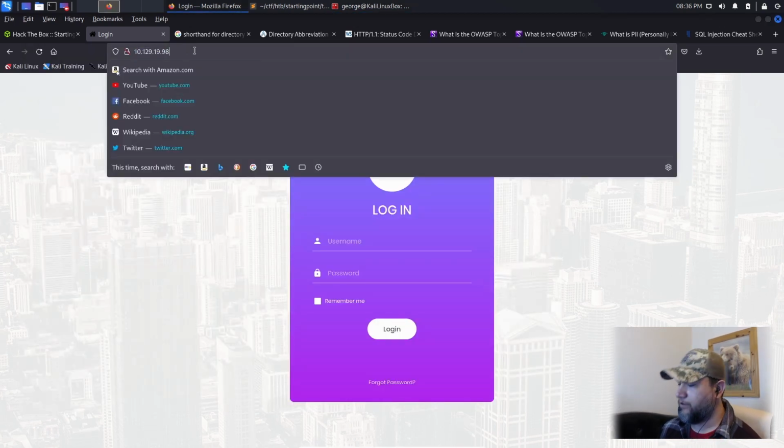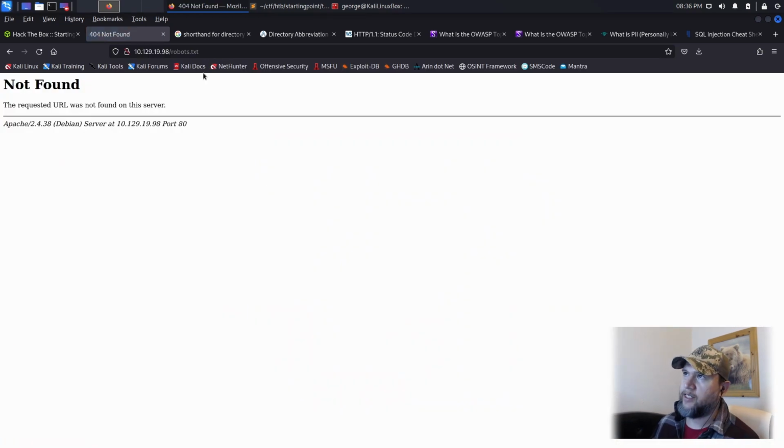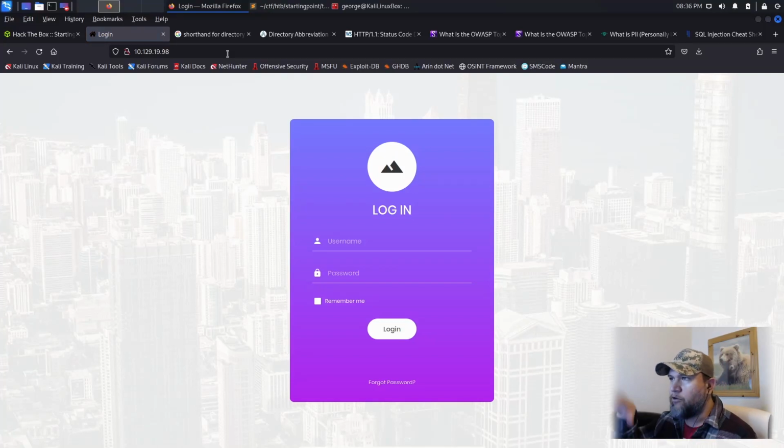Sometimes we get something like a robots.txt, but that doesn't exist here. Usually what that has is an outline of the hierarchy within the site. It's got a sitemap pretty much. Another thing that we can look at, because we don't have a username, is to try to find the root, right?